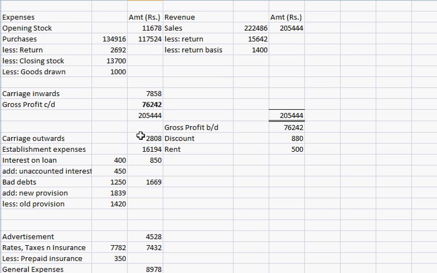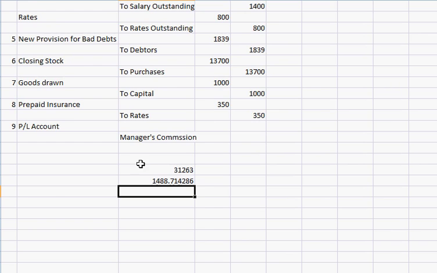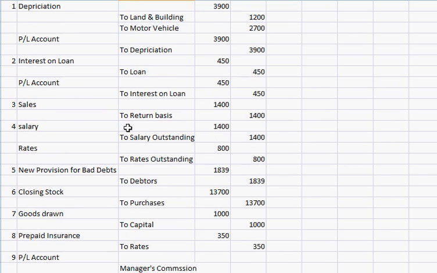Okay, fine. Carriage outwards. Okay, fine. Let's just check if there has been some adjustment which has been missing. Depreciation has been done. Loan done.